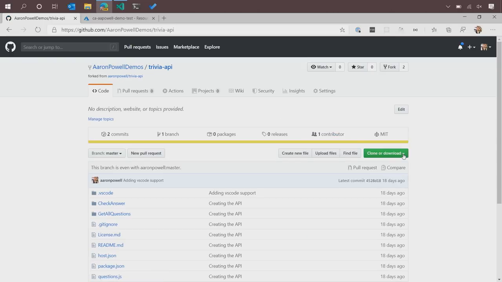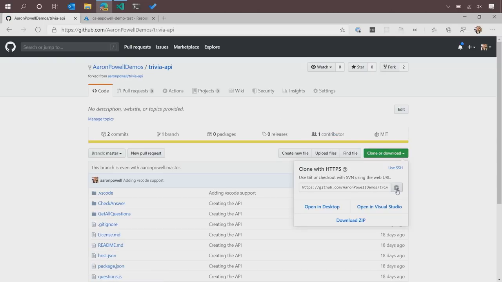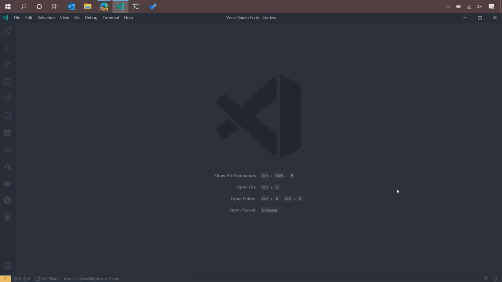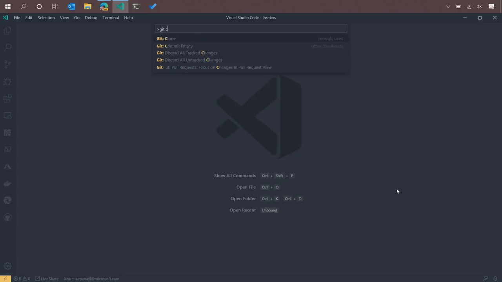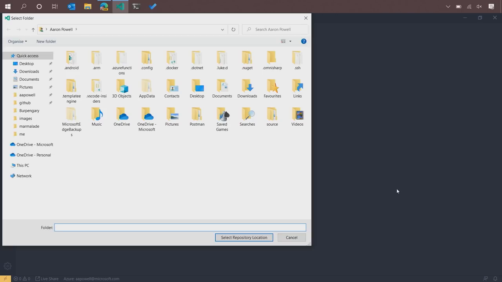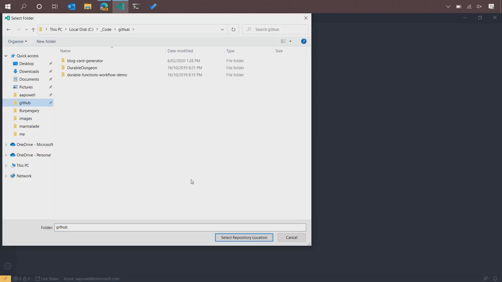All right, so now that that's forked, I'll go and grab the URL for the Git repo, and we can clone that. So click copy, jump over to VS Code, and then launch the command palette, so Control-Shift-P or CMD-Shift-P if you're on a Mac, and we'll use Git clone. Paste in the URL of our Git repo that we want to clone, and then this will just ask us where we want it. None of this command line stuff or jumping out to a third-party tool to work with our Git repos. I just do it straight from my editor here.